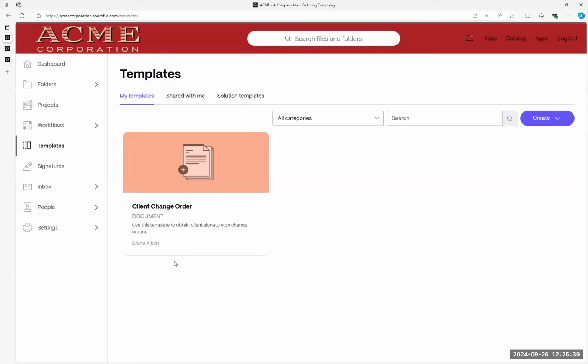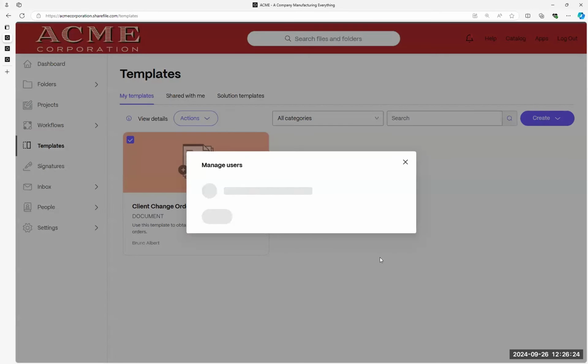In fact, before we dive into exactly what that takes, let's look at the process of getting something into the Shared with Me section or popping it into our coworkers' Shared with Me template section. So once you've built an initial document template, which we'll walk through in just a moment, we can refer back to it at any time under My Templates, select it with the checkbox, and then we get the View Details, which can let us preview the template, or we have the option to delete it or manage access to it.